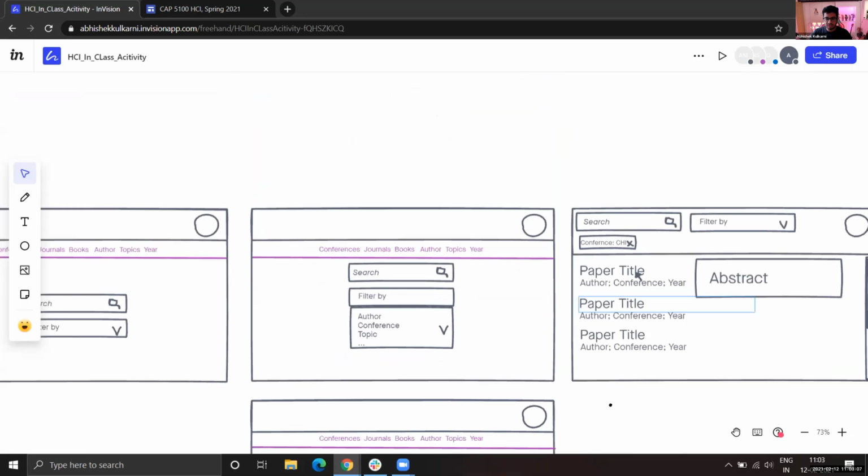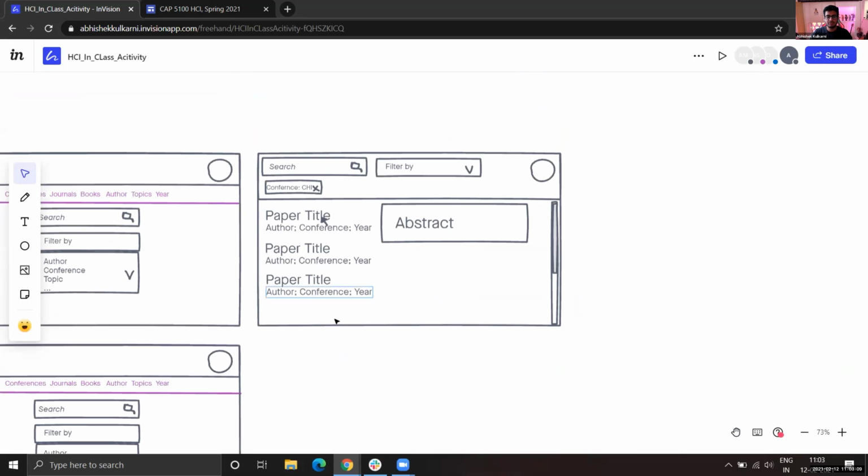And then when you actually search for something, this screen comes up. There's paper title, author, conference, and year, which is the system that most of the search engines follow, for instance, Google Scholar as well. But most of our mental models also said that we look at the abstract first, and then based on that, we decide if we want to read the rest of the paper. So we have the similar functionality where if you hover over the paper title, it brings up the abstract. So you can just look at it at a glance and then decide if you want to actually click on the link and go to the hassle of actually accessing that paper.